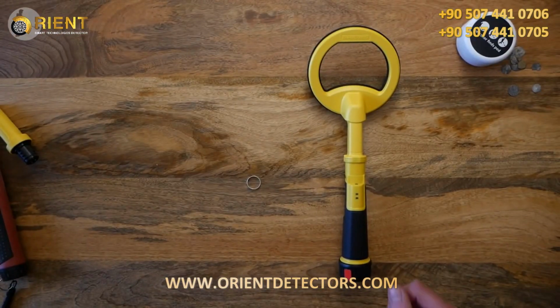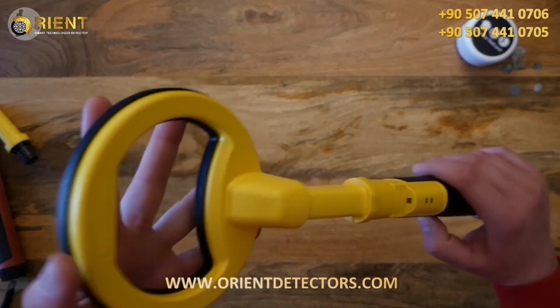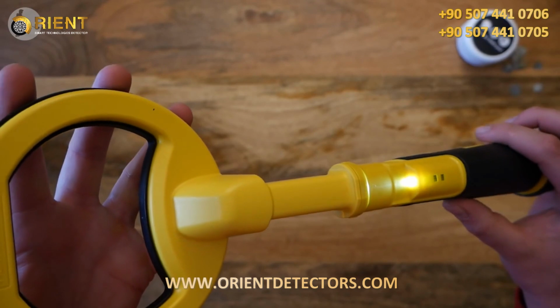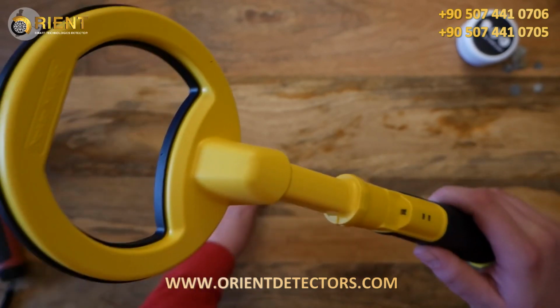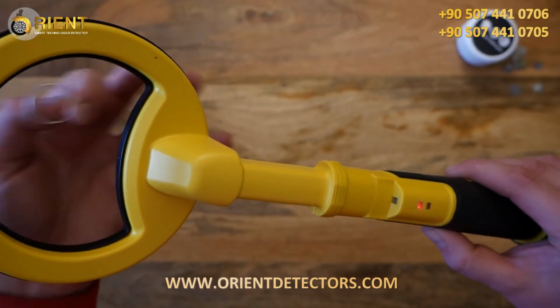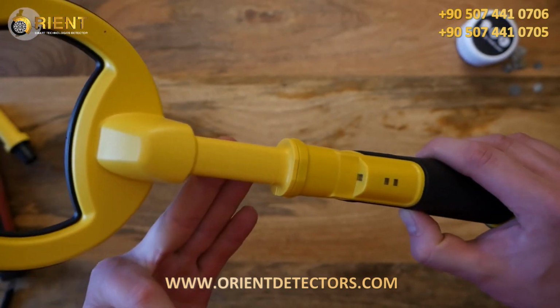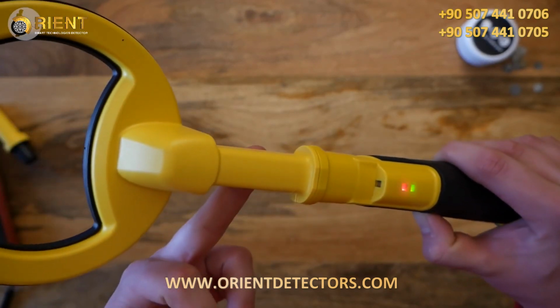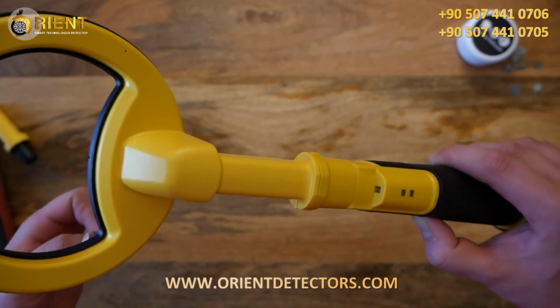A couple of other features it's got. It's got a little flashlight on there, so all you've got to do to turn the flashlight on is press the adjustment button once. There you go, and once more to turn it off. And when there is a target, there's a little red flashing LED. If you want to turn it off or on, you hold down the adjustment button. And then there you go. I don't know if you ever want to turn it off, but still, you can do.